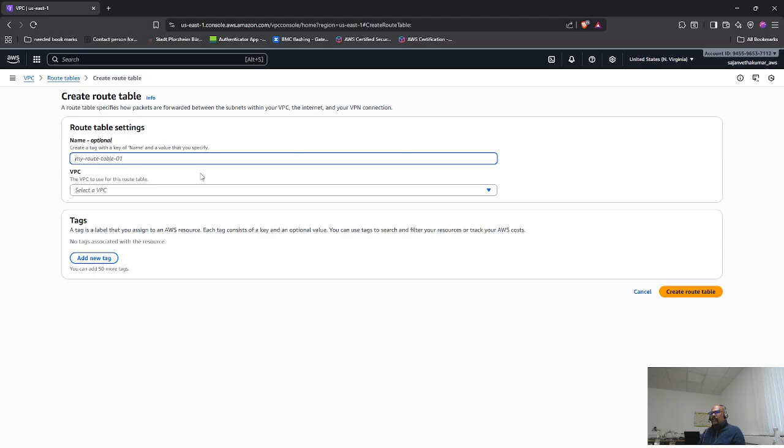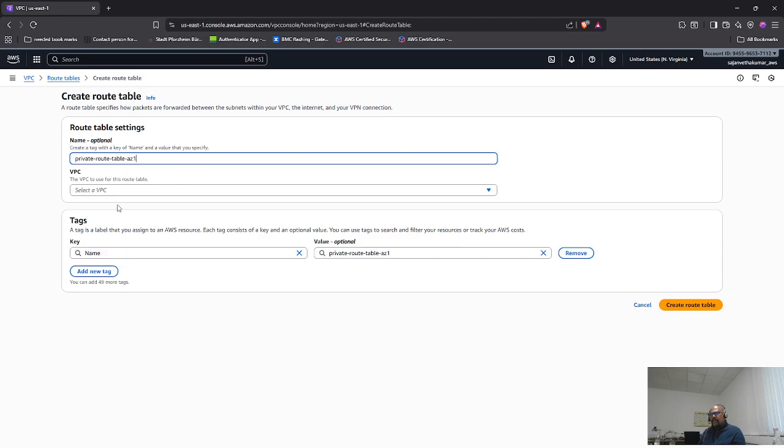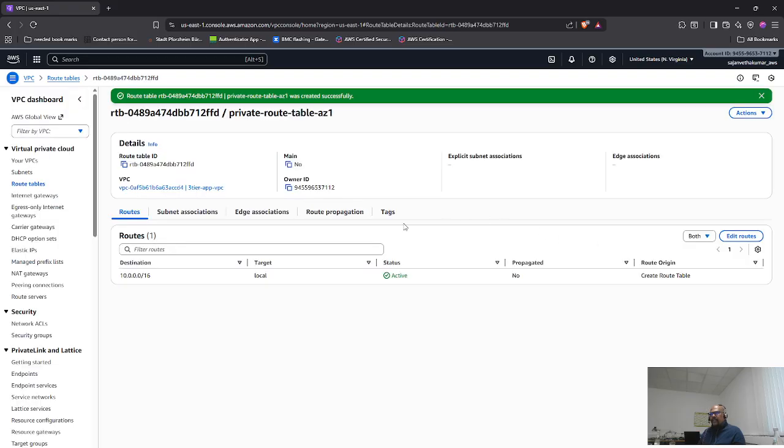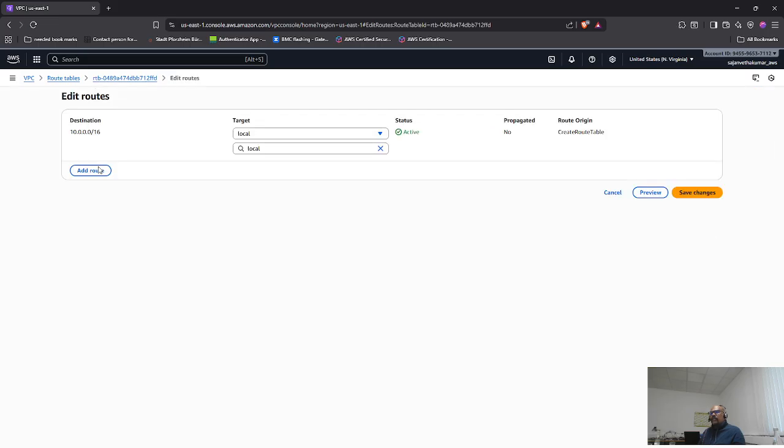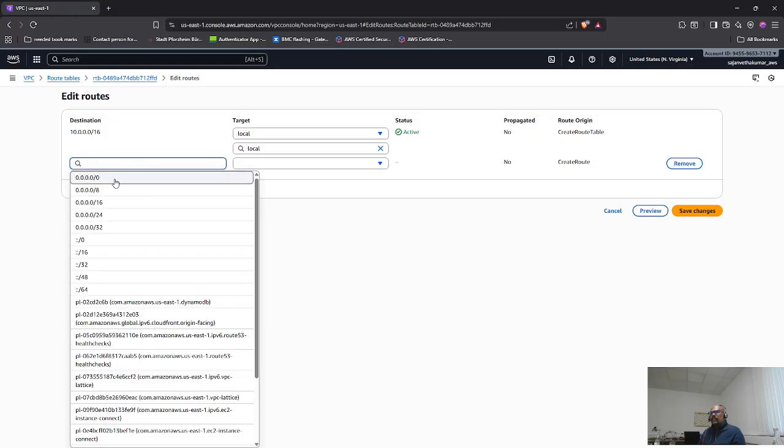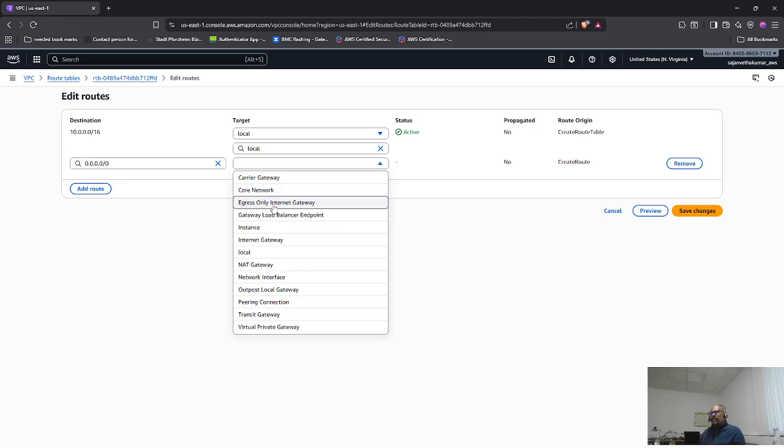So create route table, VPC, three-tier app VPC, create route table. Now what we have created, private route table availability zone 1. So we have edit routes, add route 0.